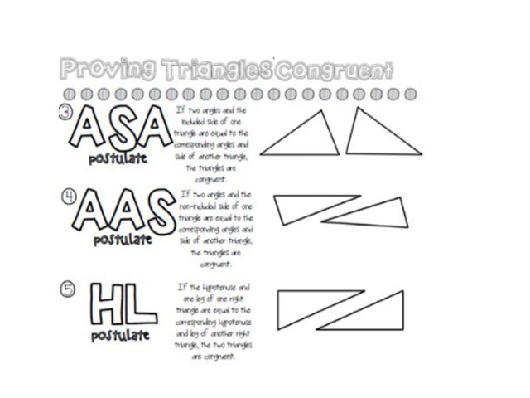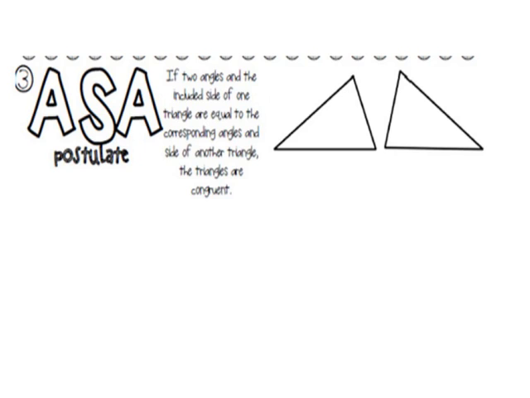So today we're going to be proving triangles congruent, just kind of like we did last week, again with the SSS and the SAS, but we'll be learning 3 new ones. We're going to be learning the ASA version, AAS postulate, and the HL, which stands for hypotenuse leg postulate. And I'm going to go ahead and take each one of these individually. So each slide, the next 3 slides will have each one of these by itself. So let's take the first one, ASA.